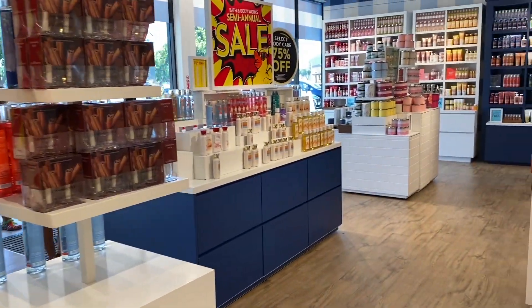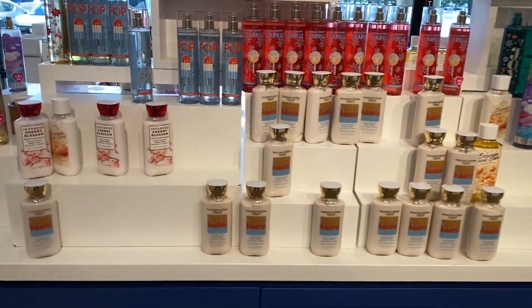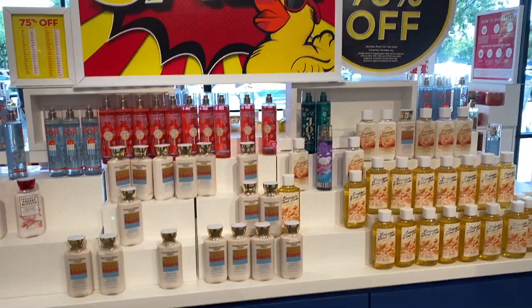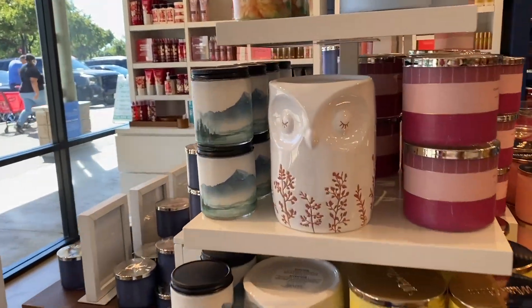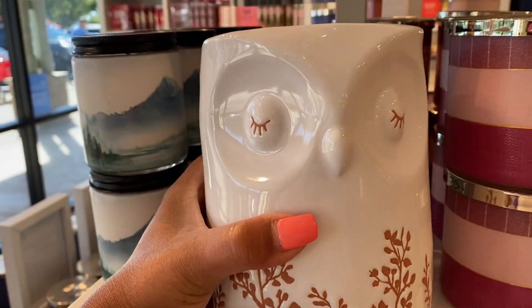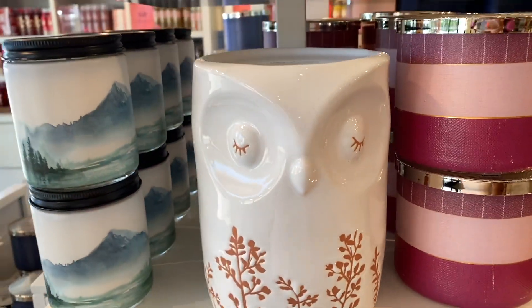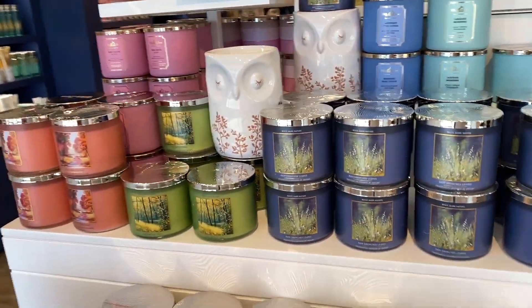I'm really happy with everything that I got. I know it's not the same for everyone, but for me it has been really good. So let's get into the video. Here we are with the new owl, which I know I've shown in another video at the Delta Shores store, but finally it's out here at this store. I think it's beautiful, I really love it, but I'm not going to take it home anytime soon.